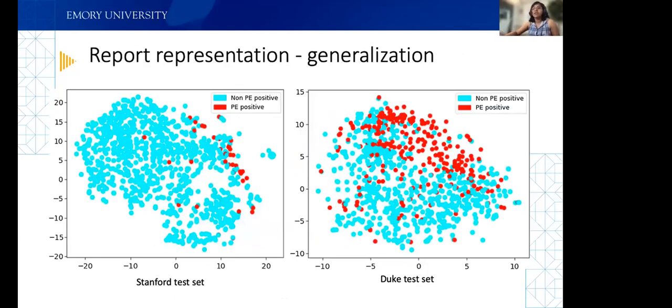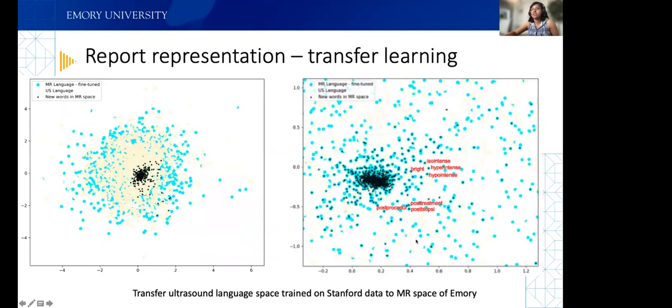So what we did is, this is the Stanford data. We trained the model on only structured and unstructured reports from Stanford. We tested on Stanford as well as we tested on Duke. We clearly see that the embedding holds the language space that has been learned on Stanford. It also holds for Duke. And for this case, actually, we outperformed a rule-based system that was actually developed on the Duke dataset. Which is kind of interesting.